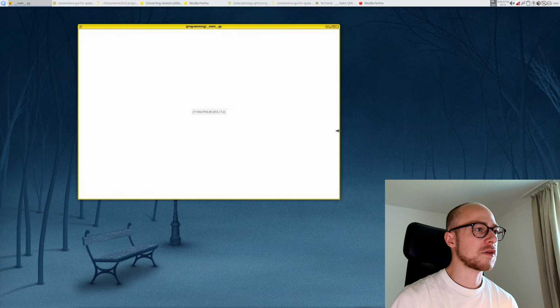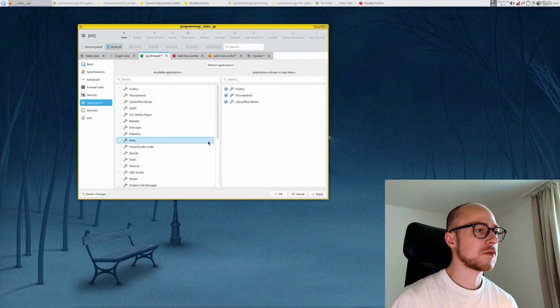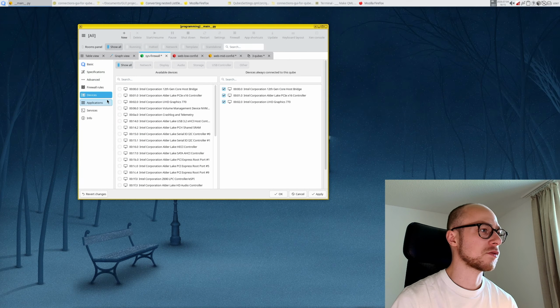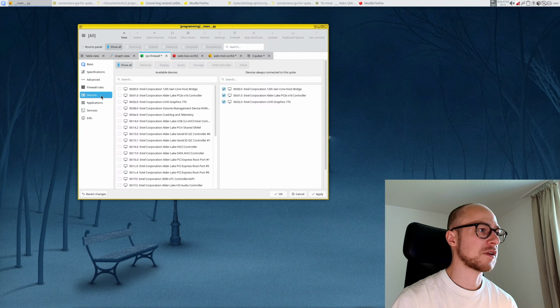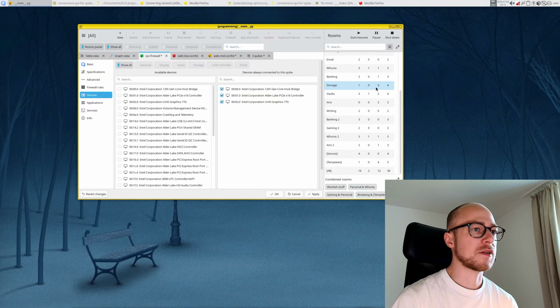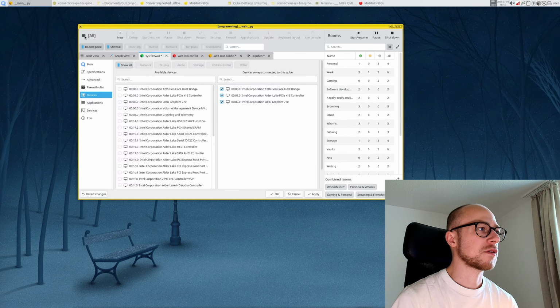Yeah, but then I think, yeah, let's leave it like that. So, because then it looks pretty much like devices view, which is nice. Okay, and rooms panel is here, and the drawer is here.